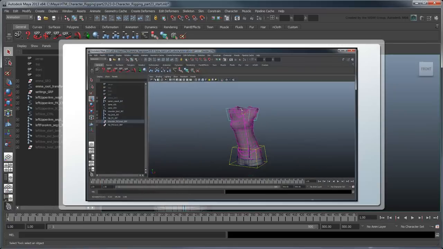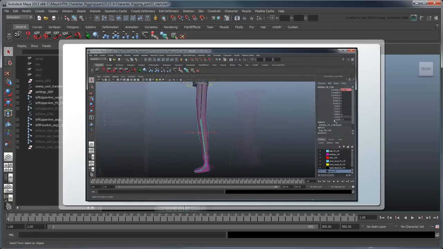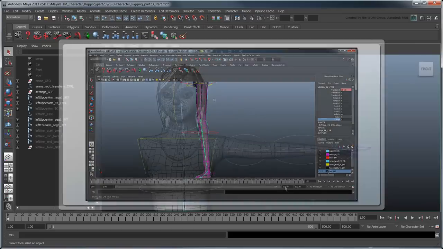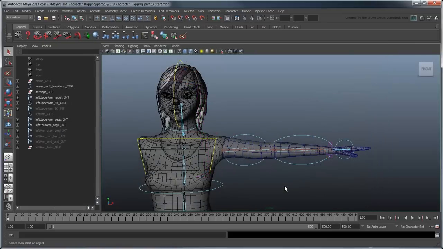This will largely be a review of the same techniques we introduced in Part 5 when adding squash and stretch to the spine rig, and adapted in Part 13 and 14 for the leg rig. Like any other part of the body, the ability to squash and stretch is important, not only to be able to meet certain pose demands, but also to add exaggeration and dramatic effect to specific movements.